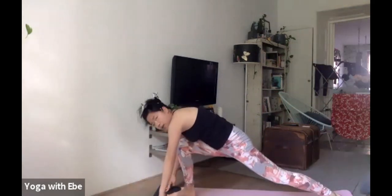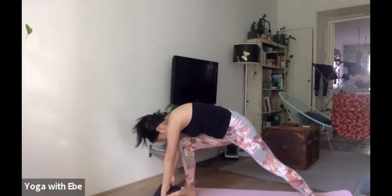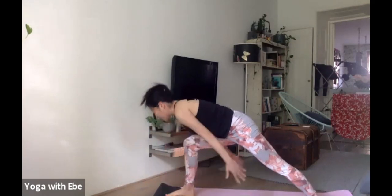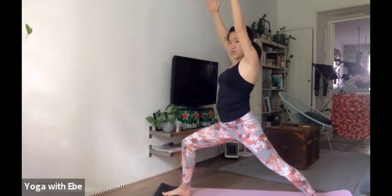Coming up to warrior 1. Stabilize yourself. Rotate the left foot out 45 degrees. Step strongly onto both feet. Inhale, rising up to warrior 1. Make sure your hips are square. Deep inhale. Bend the knees more if you can.